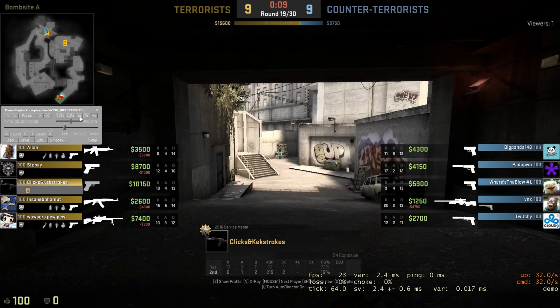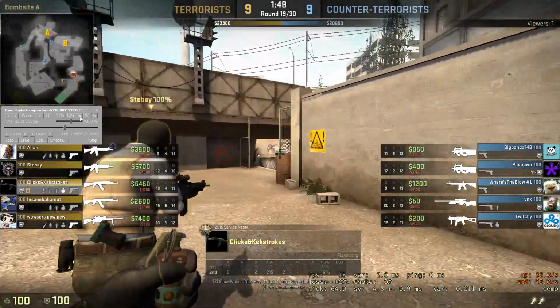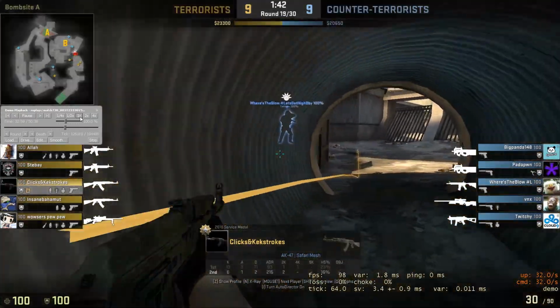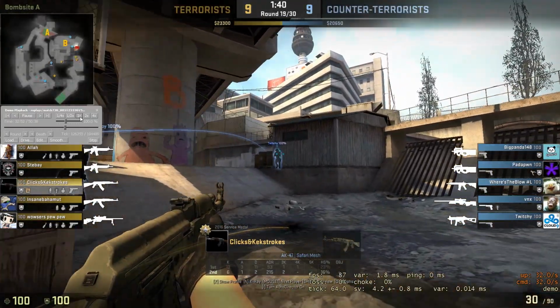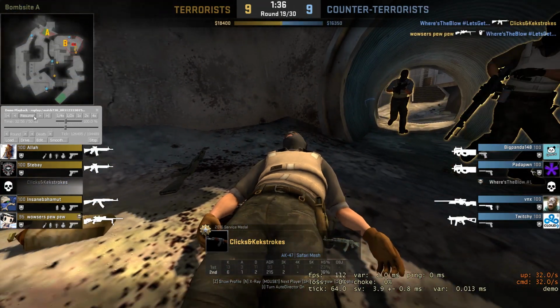Now it's going to be a gun round. You see now they're buying up. You can buy AK, full nades. Throwing a flashbang! Throwing a grenade! Bad spot.